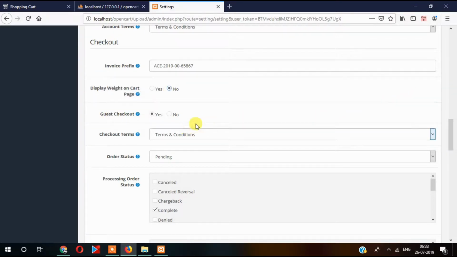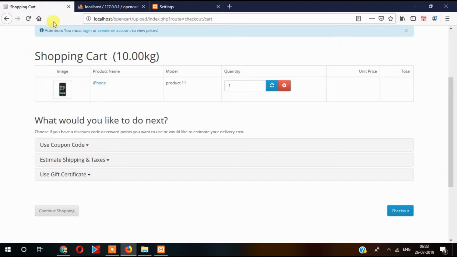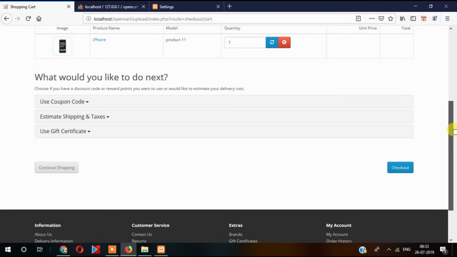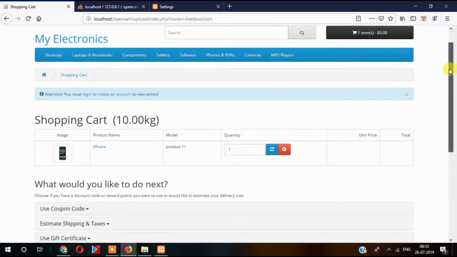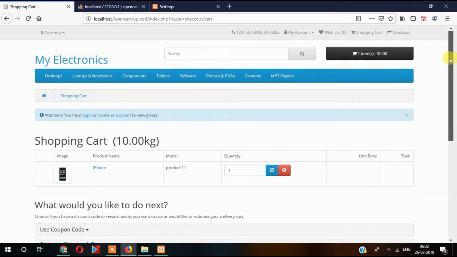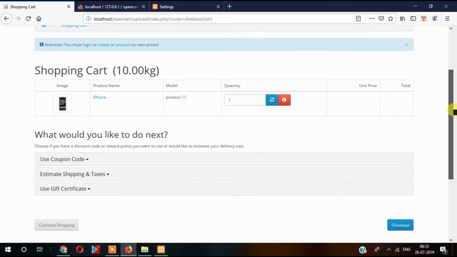And this one is guest checkout. So what is guest checkout actually? Guest checkout is normally for when a user doesn't want to be a member of the website. The user will come, fill in the form and purchase the items. He doesn't have to be a member. The next time he comes, if he tries to log in, it won't work. Again, he has to fill in the complete form. Normally people don't want to be a member of the site, so in that case, the guest checkout option is provided.